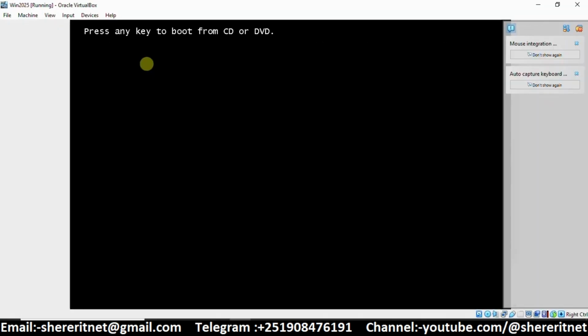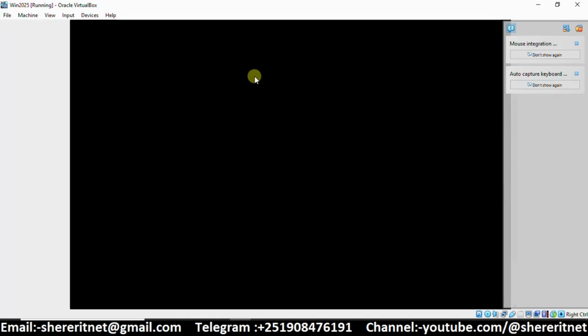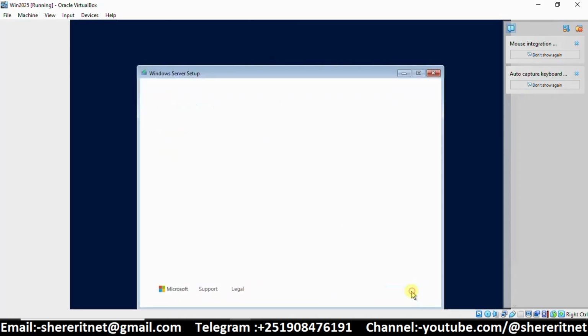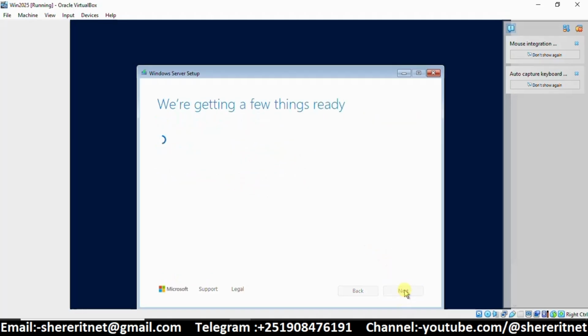Press any key to boot from CD. Click next. Next. Here there are 2 options: install Windows Server and repair my PC. So I will click on install Windows Server. Accept, I agree, everything. Then click next.